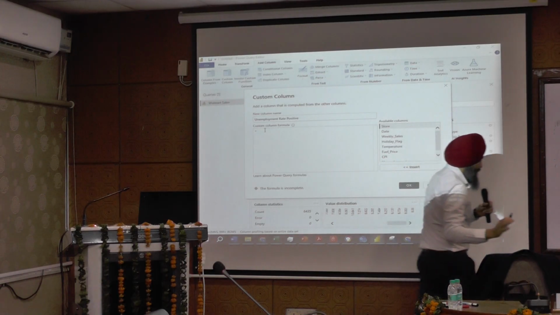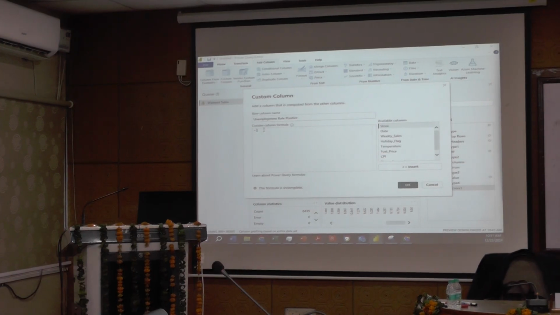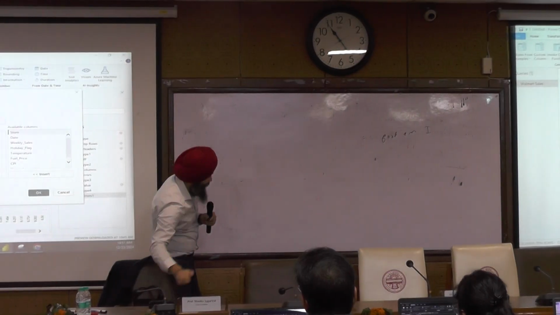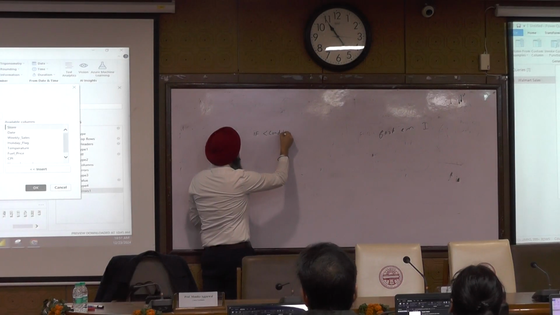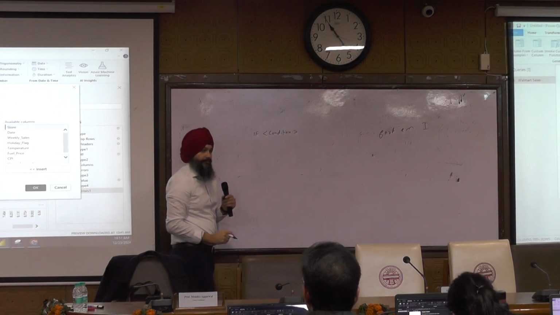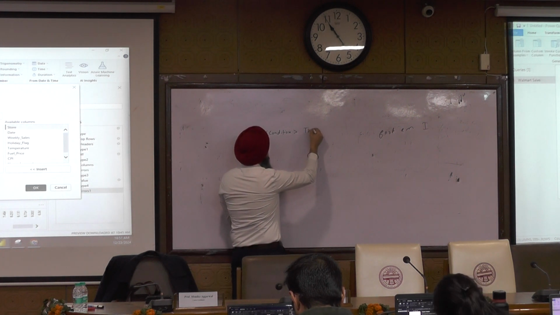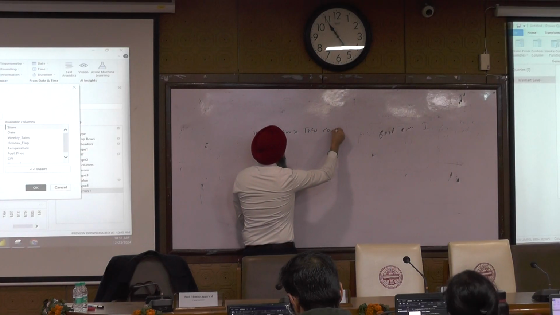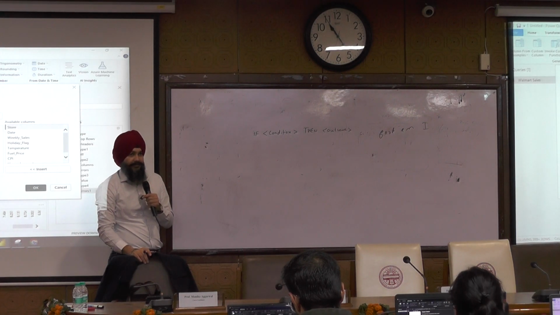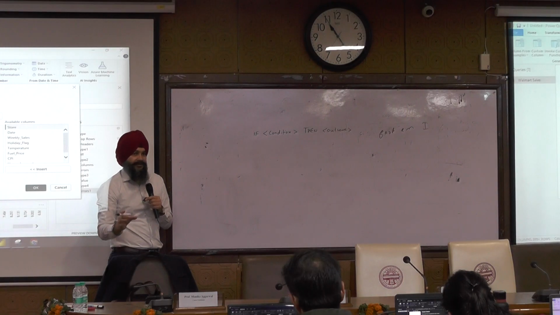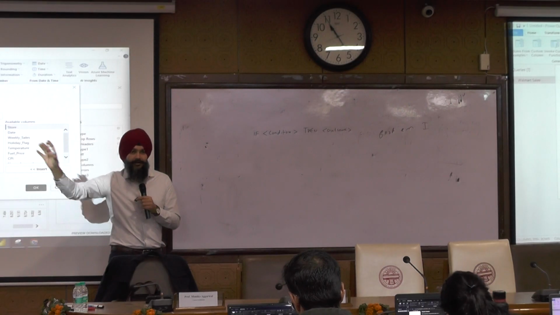So a typical format for any conditional statement: you have if, then you have condition, right? Then we tell our system what to do, right? So we have then outcome. So that's a typical structure. It doesn't matter if you write in Python, Power BI, Excel. You always have an if, then condition, then outcome, right?